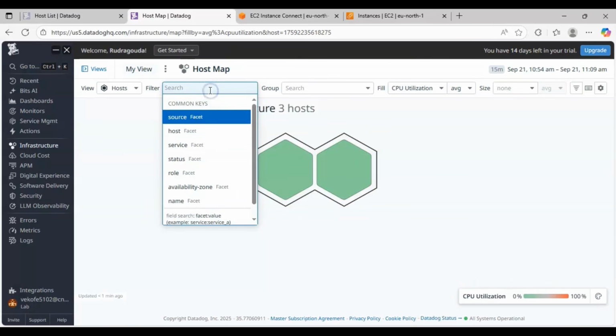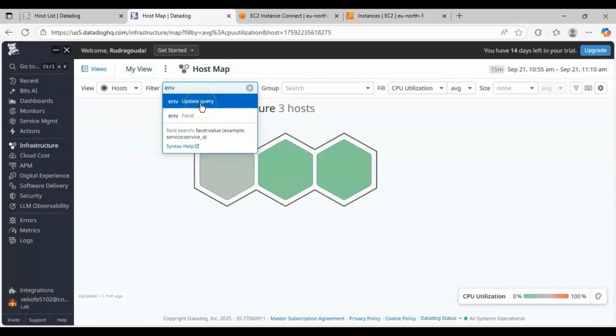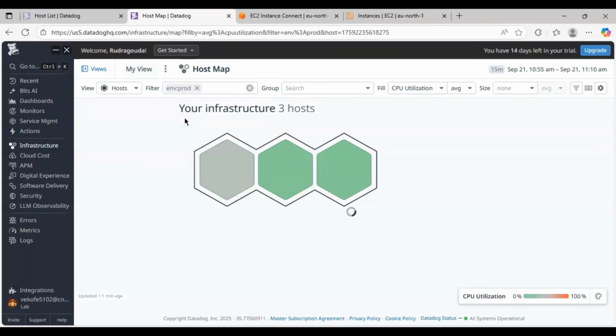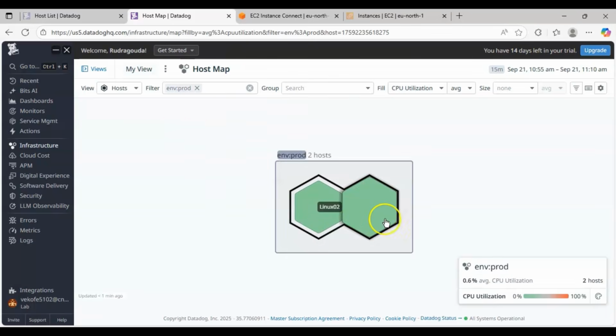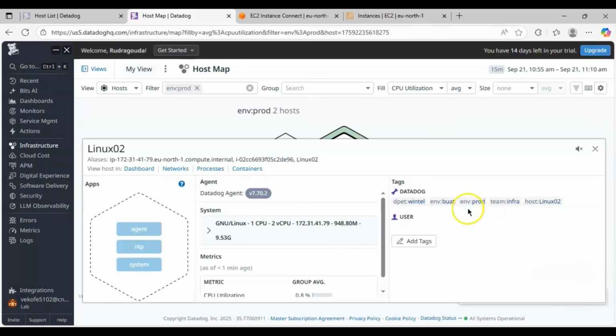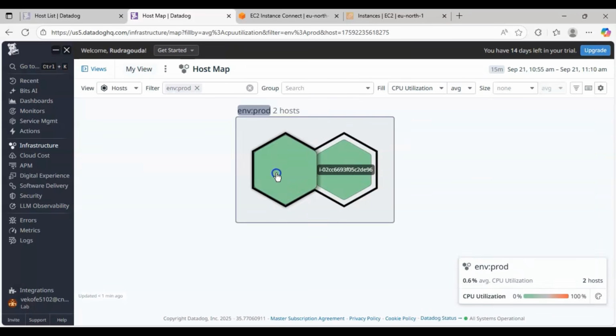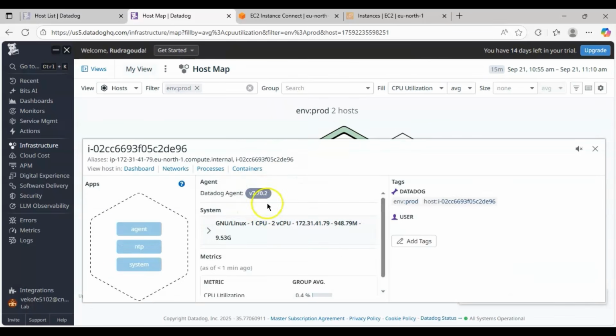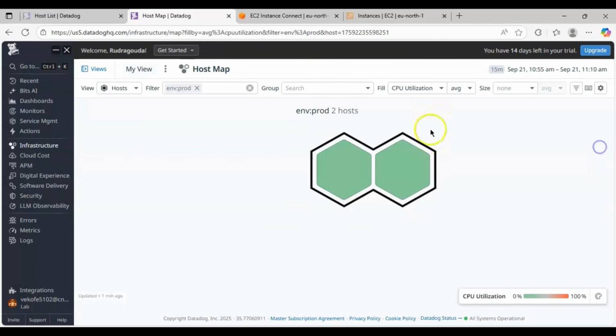For example, I have created one tag that is environment equals prod, right? So I'll just search by that particular keyword or tag, and you should be able to see only those servers wherever the prod tag is there. Okay, so this is the place we have the prod tag, right? Earlier it was 3, now it is changed to 2. You just ignore this one. As I said, it will go in some time.